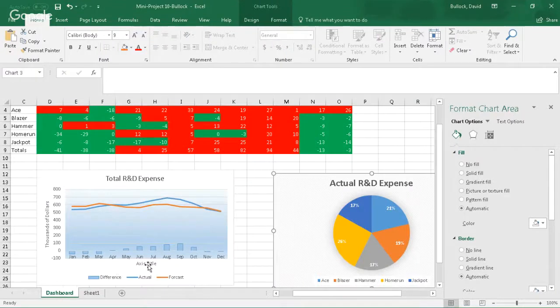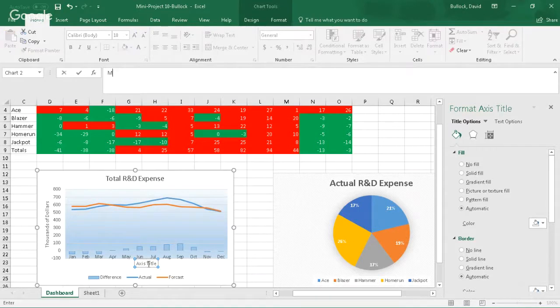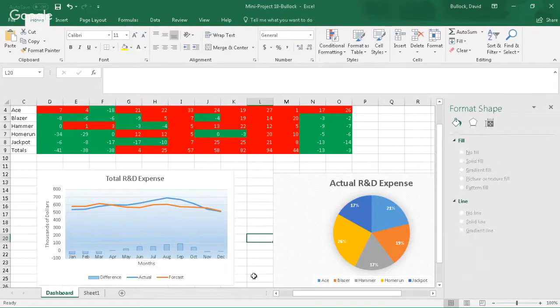And this part, the months. Yeah, like I said, and then let's see what was next here.